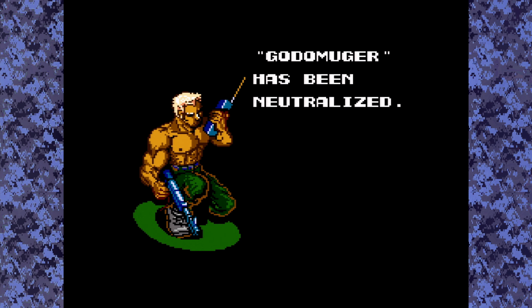Go to murder. I don't know. I can't pronounce these things. I'm sorry. Has been neutralized. Our objective is to reach the enemy's base at point C. And that is where we will go to our final destination.